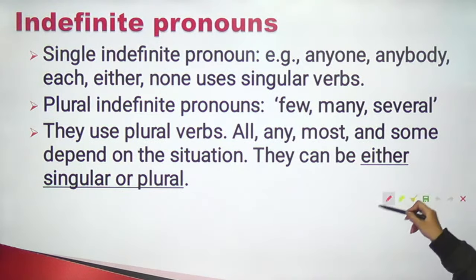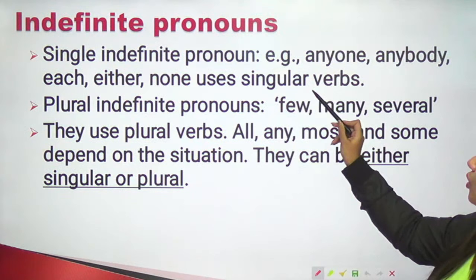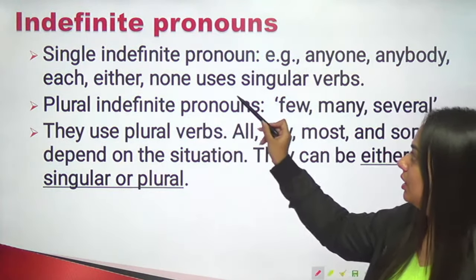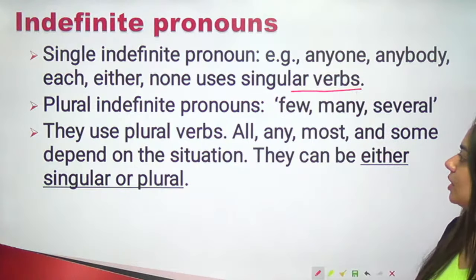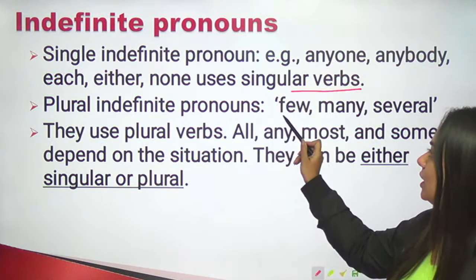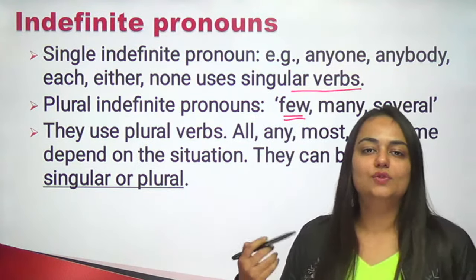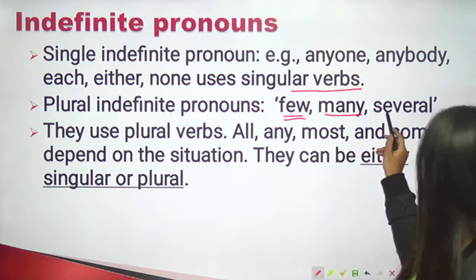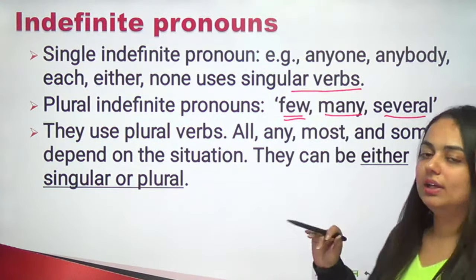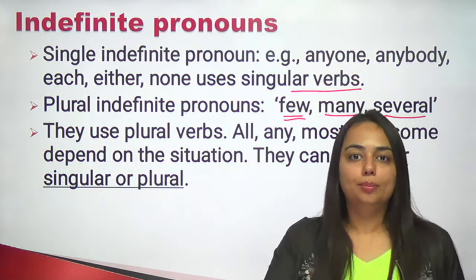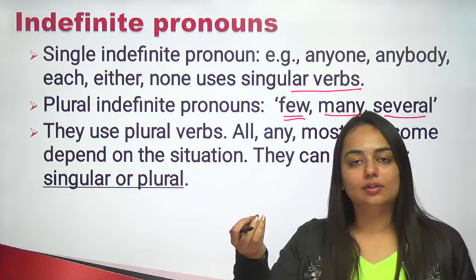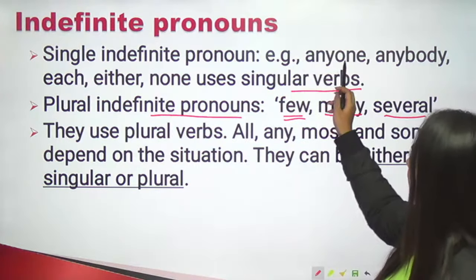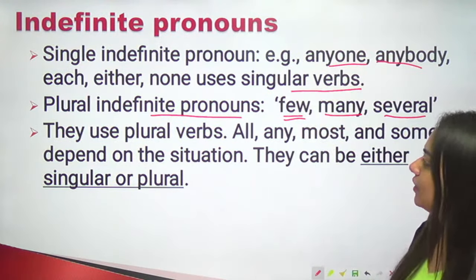Indefinite pronouns. Single indefinite pronouns, for example anyone, anybody, each, either, none, use singular verbs. Plural indefinite pronouns are like few. When I say few, it's very clear few is more than one, so it should be plural. Many, several. Now though these words are not giving you the number or the data, still we know that it's more than one. So these are plural indefinite pronouns and these are single indefinite pronouns.